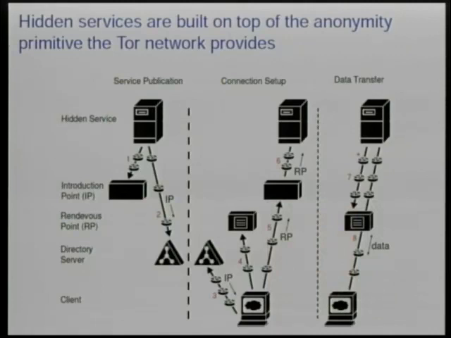Another feature of the Tor network is the support for hidden services. This allows you to run a web server or any kind of TCP server without giving away your IP address. This not only protects the person running the website in case they're hosting some controversial content, but it protects the website itself. Because if you don't know where a host is, then you can't mount a denial of service attack on it.